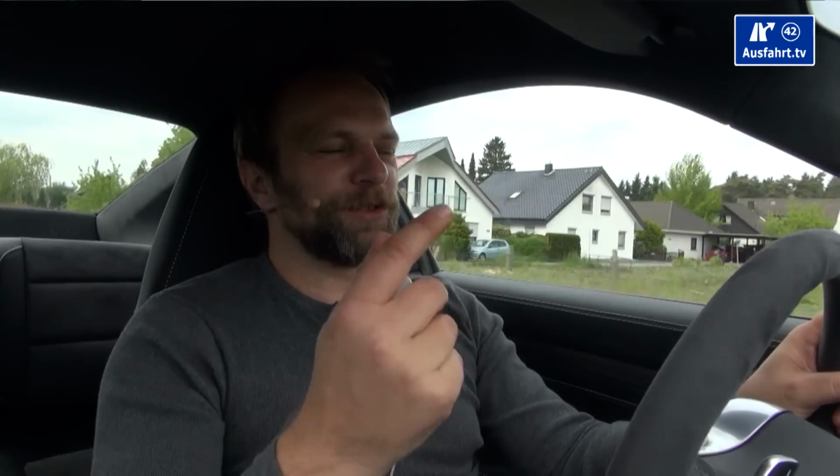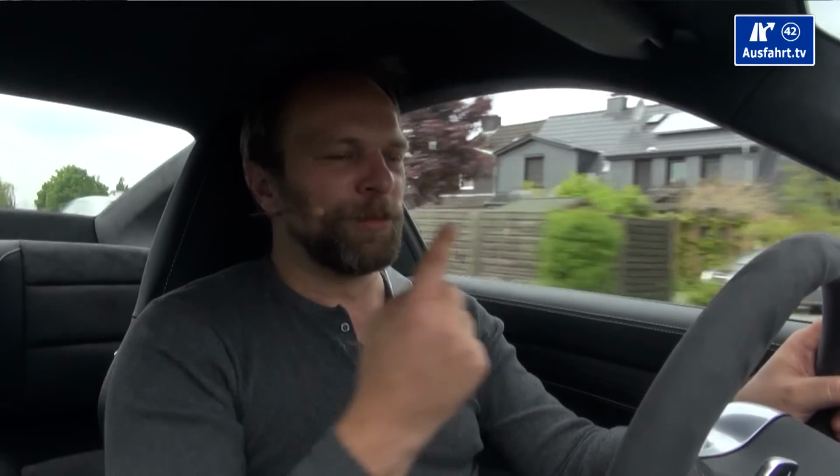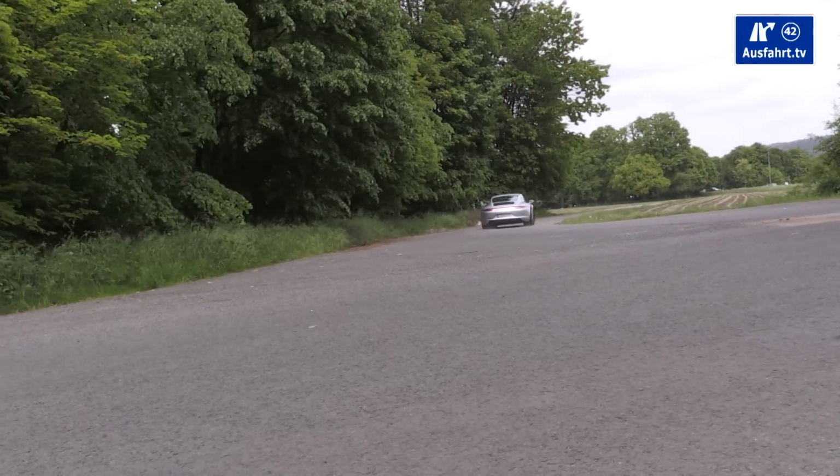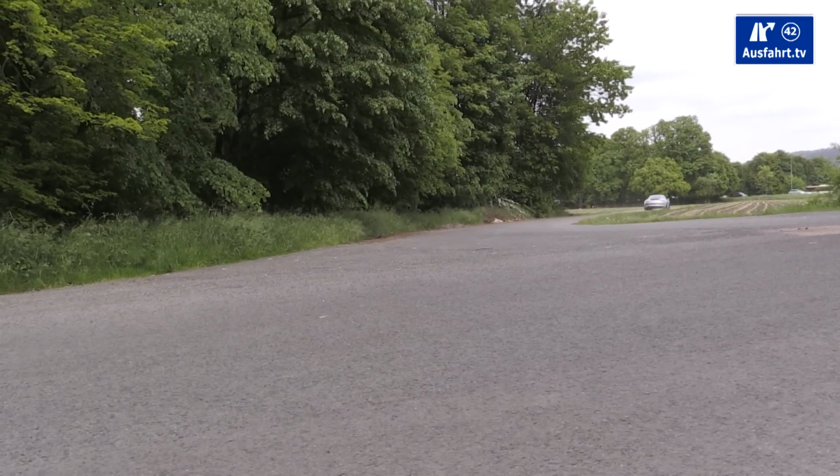Even when you drive on a highway, you have almost 360 degree curves you can go through. That's just sheer unbelievable. I always start driving slowly to get used to the car, and then speed up more and more, and I reach my personal limit before I think the car reaches its limit. You only have 430 horsepower, but in comparison to a McLaren, for instance, or a Nissan GTR, you don't have so much horsepower, but the power is always there when you need it.